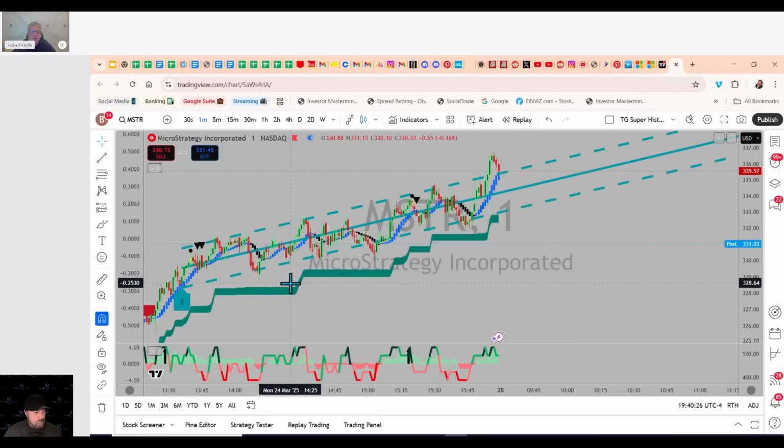Then we start looking for a dip to the bottom of the channel, which it broke. And we look for a -4 reading, which happened. And you buy this trade. Again, you buy the trade and you run the trade up. You can stay in the trade until the color changes to here or you get to the top of the channel. And then it turned around again, Phil, and we had another -4 reading and we had a bottom of the channel.